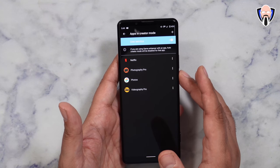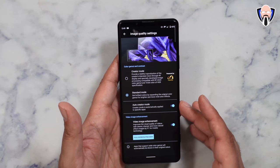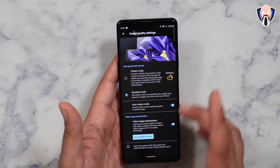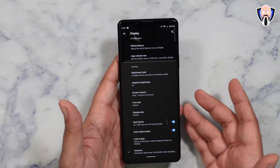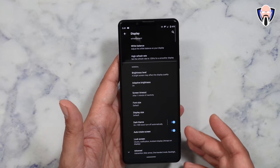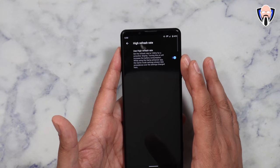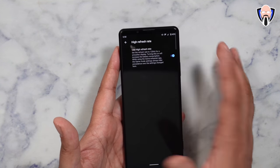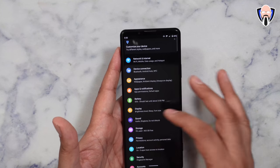Photography Pro, Video Pro, and Photos were automatically added, and of course Netflix kicks on by itself. So you don't have to turn it on unless you want to stay in it most of the time. Full screen preview, all of that stuff kind of works the same way. We obviously have the display size here, the dark theme, and of course, last but not least, the ability of turning on and turning off the 120 frames per second. By default, it is turned on. You can definitely keep it off if you want to, but it definitely adds to the benefit here.